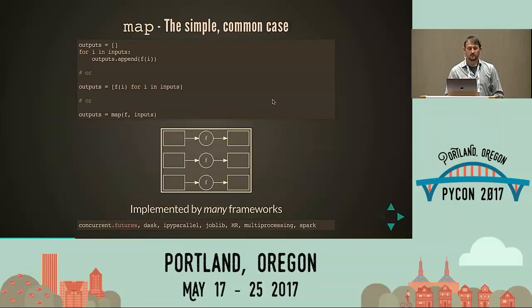And so a use of map generally looks like you can write a local version where you just do a for loop and you iterate through a sequence and append those items to a list. Or in Python, there's a built-in function map that just does this algorithm locally. It's not parallel, but it's the algorithm of, given a sequence of inputs, give me a list that is the result of calling a given function on that sequence. And it's implemented all over the place. So pretty much every parallel computing framework will have an implementation of map that you can use with different advantages and disadvantages and extra controls for tuning how that work is assigned.